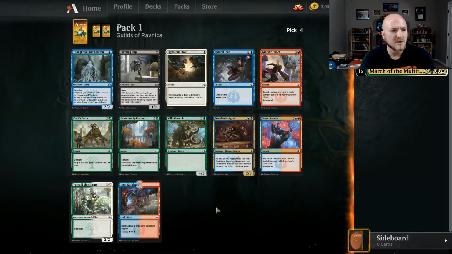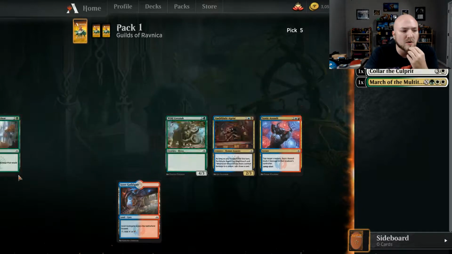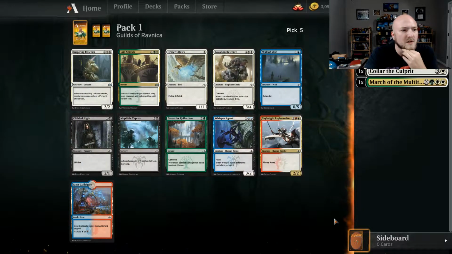So, between Righteous Blow or the Shield Mate, which I think are the best two picks here for us, we're going to take the Shield Mate. We really just want to try to get our curve worked out initially so that we can March for a huge amount.